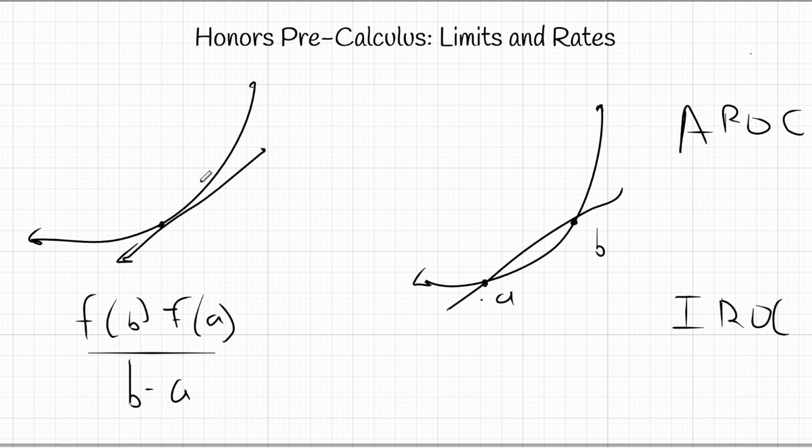The slope of the tangent line is the IROC, and the way you would figure that out is you would use secant lines that are moving towards this one point. So you would say that you have another point at a plus h, where h is a small value, then h decreases and h decreases until h becomes 0. But when h becomes 0, you don't have a rate of change anymore, which is why we don't use the value at h equals 0, we use it as h approaches 0.